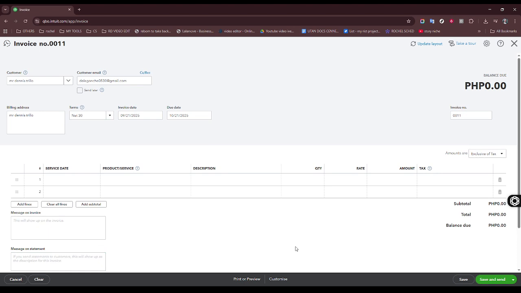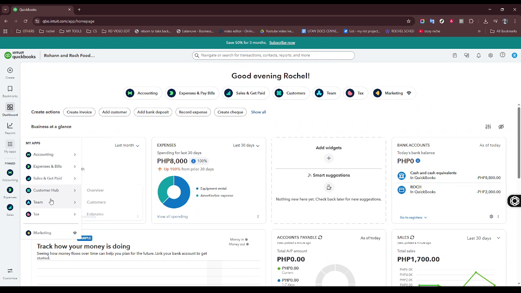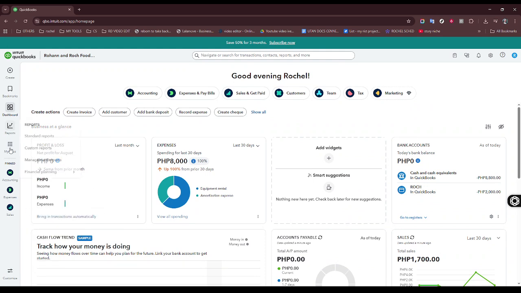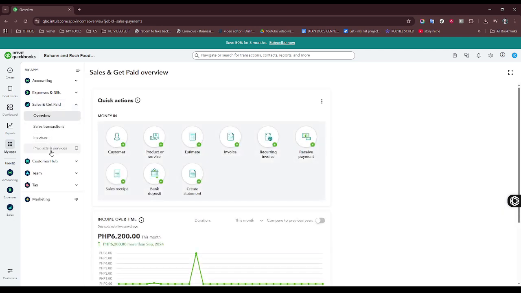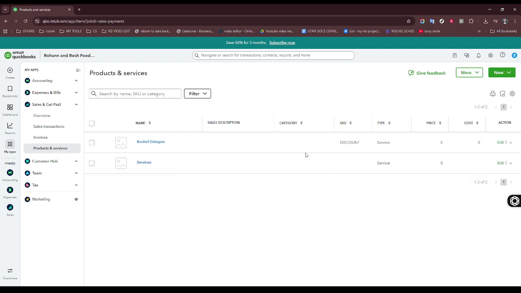Now that we have customer details in place, let's move on to the products or services section. Here, you'll enter specific information about what you're billing for. It could be a product you sold or a service you provided. Be sure to include a detailed description for clarity, perhaps a brief note or comment that aids in understanding what the invoice covers. Alongside the description, input the quantity and the rate to make sure the financial aspect is accurate and comprehensible. Doing so makes sure you avoid any discrepancies, facilitating seamless communication with your client.